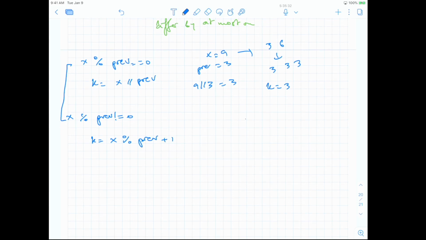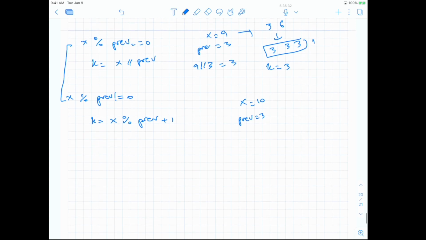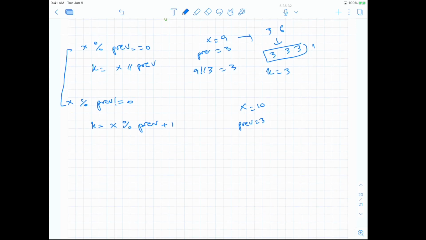Let's take an example. So if x is equal to 10 and the prev is equal to 3, we can't do this here because then we'd have 1. But 1 is smaller. We want these numbers to be as large as possible. So what we can do instead is have either 3 or 2, so the difference is not larger than 1.